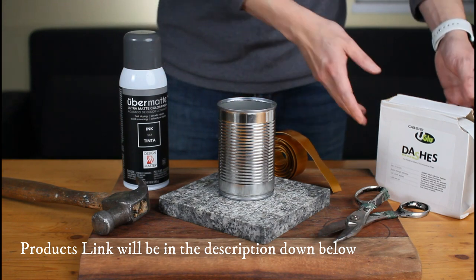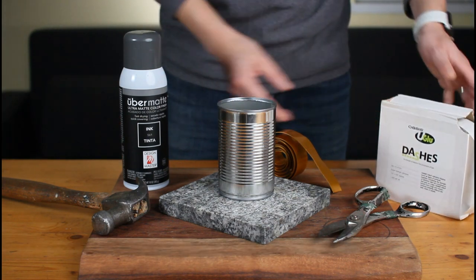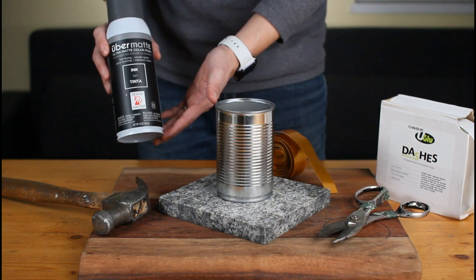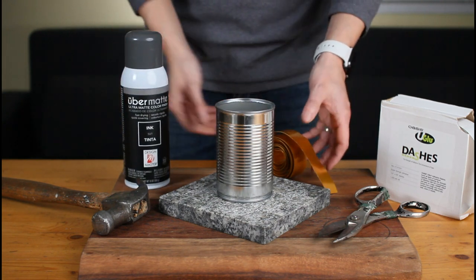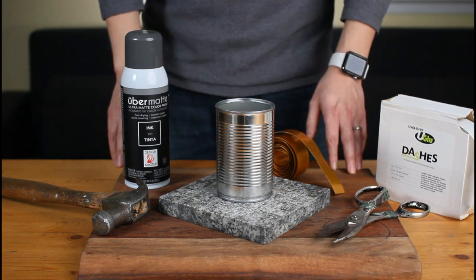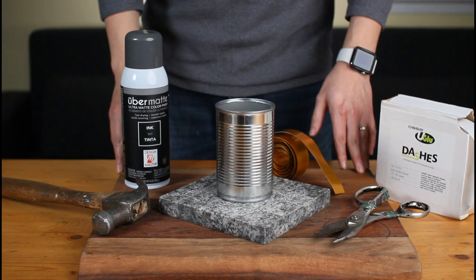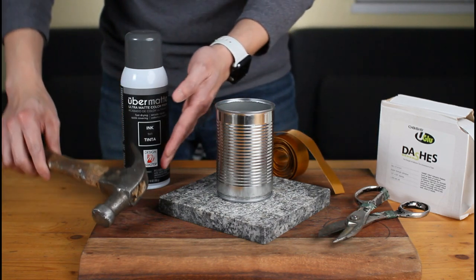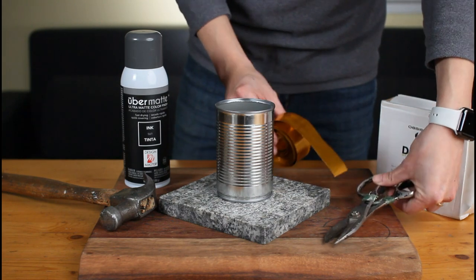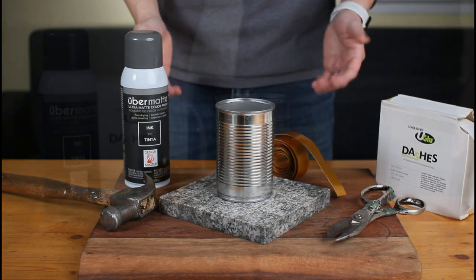At first, we will have a few materials to finish this project. Here we have Oasis U-glue, of course a soup can, Design Master spray paint, and 1-inch aluminum flat wire. Also, we need some tools to help in this project: a hammer, and something you can cut wire with. Let's move on to the project.